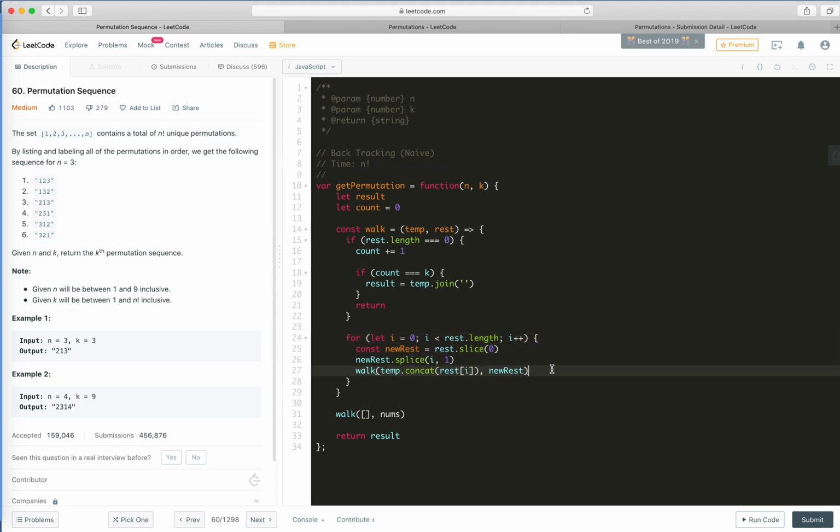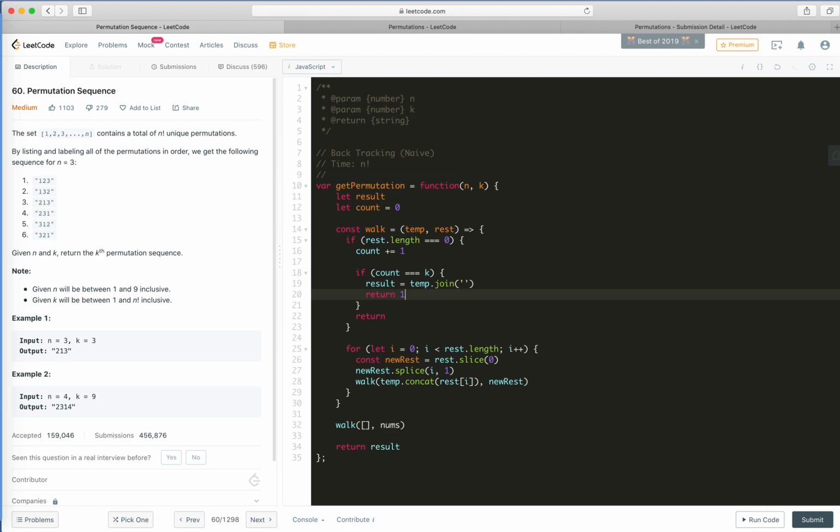That means we cannot just return here. We need to add a second state for this recursion function, which means if it fails, I can continue. If it has already matched the result, I will just stop right away. So if we find the result, we return 1, and if not, we return 0.